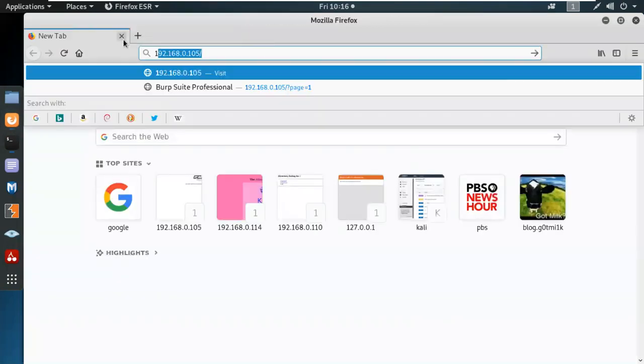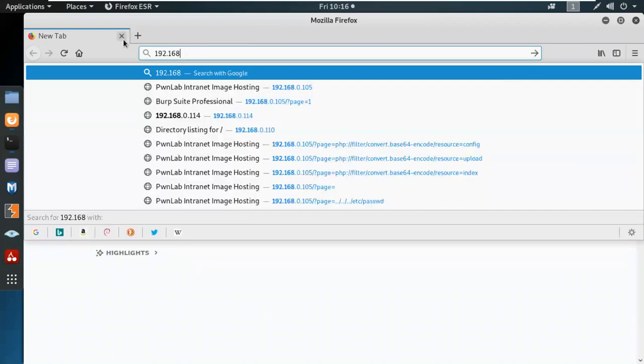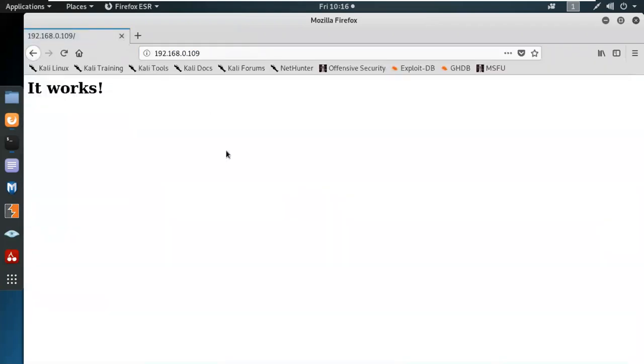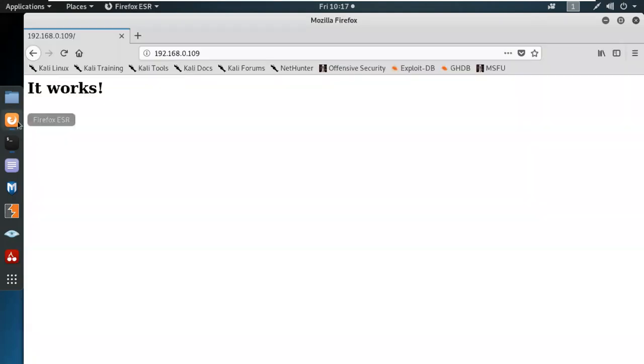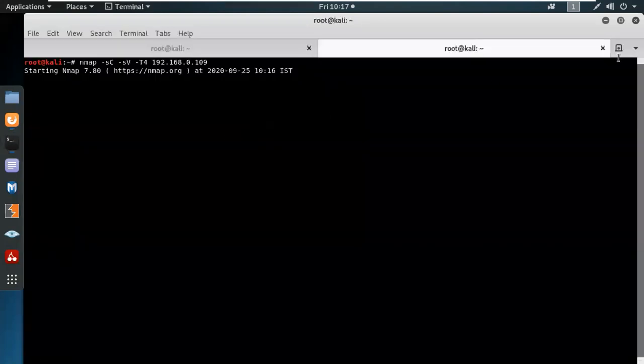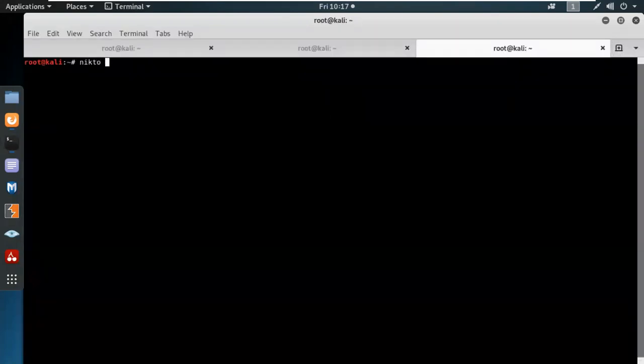So what I'm going to do, I'm going to look for the server side. Let's try to check. So we have a front end which is saying it works. So let's do an Nmap scan first of all, with the IP address. Our main objective on this machine is to crawl and identify the number of directories. Side by side, I'm going to perform a simple basic Nikto scan, to see if we can find some relevant data according to the server.